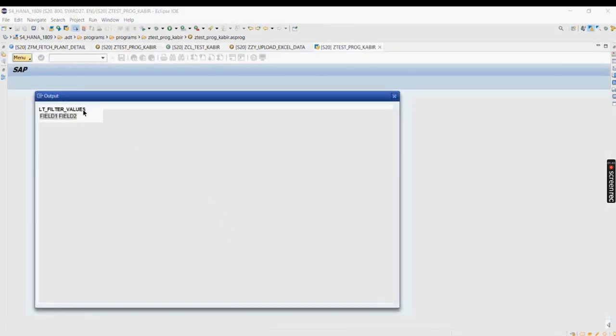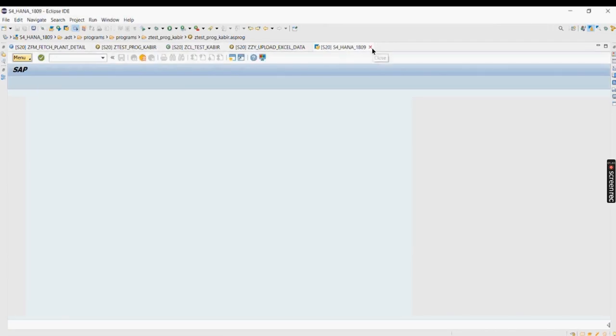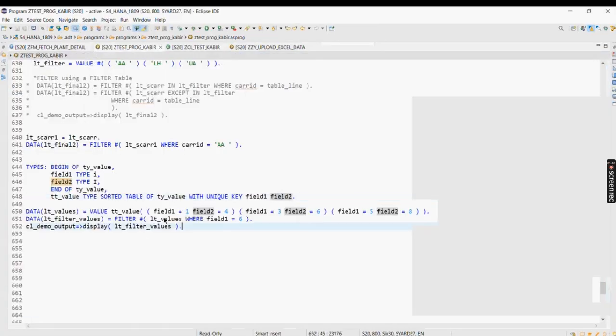And now let me show you the output. So if I do an F8 now, what will happen? Will an output come? No, no output will come. The dump will also not come, because it's just that it's not able to filter, that's it. So since it is not able to filter, if I am trying to select something on this, I'll not get any output.